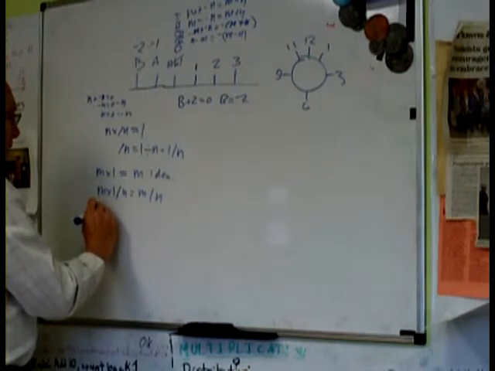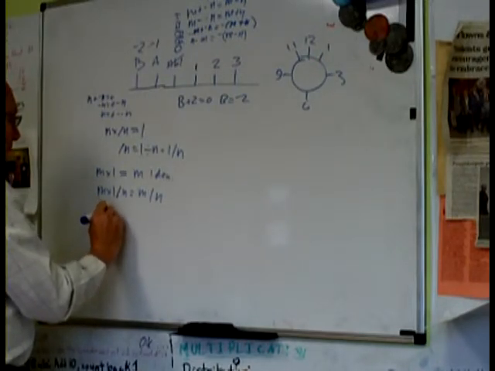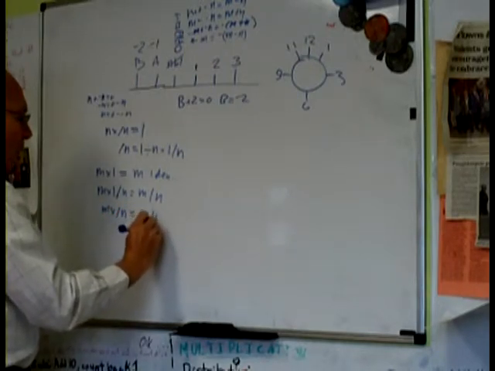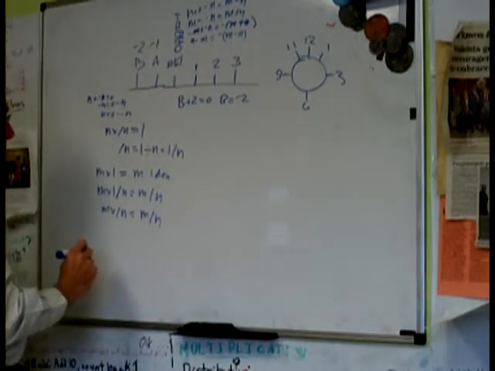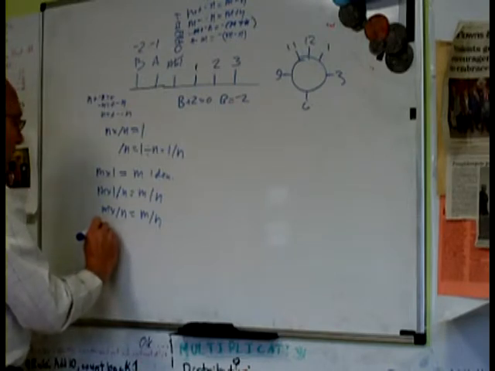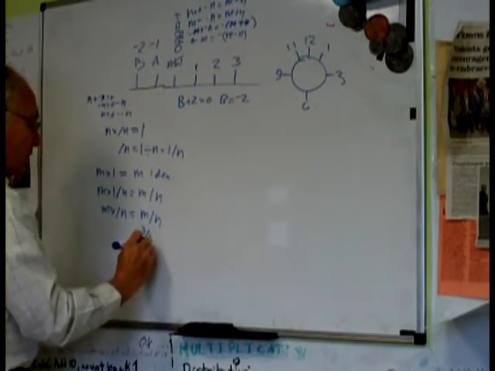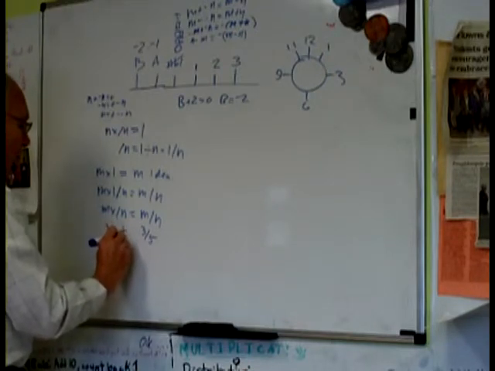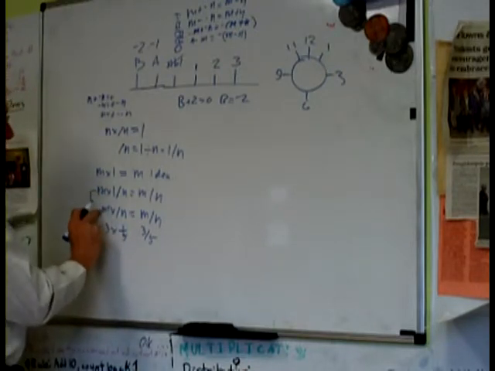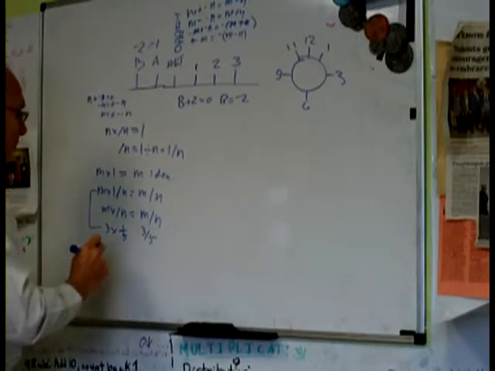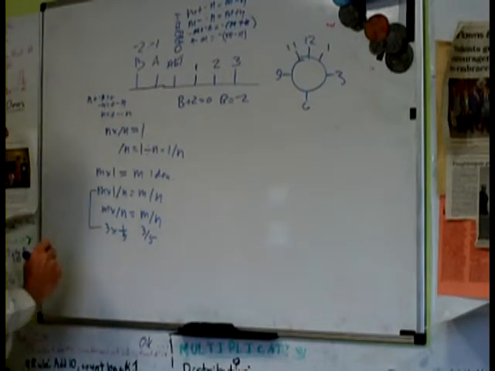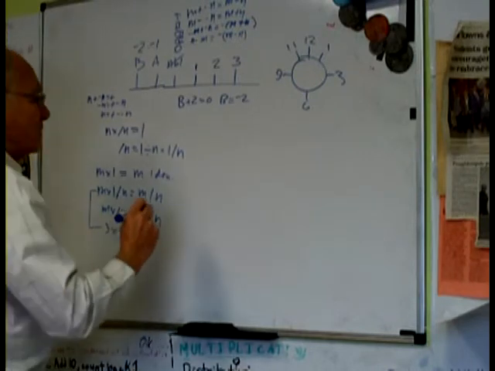So m times slash n is equal to m over n. So all this really tells us that when we see a fraction like 3/5, this can be written as 3 times 1 over 5. You basically didn't have to take this step, but it was easier in our proof. So this now becomes a way of showing how we do our fractions.